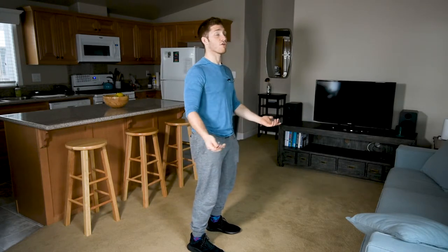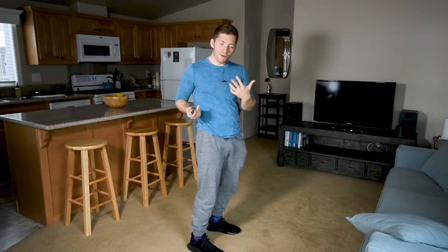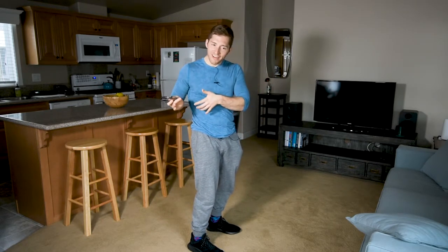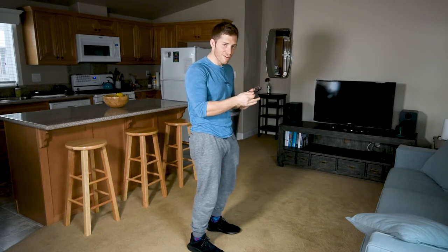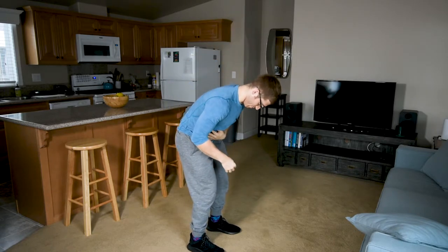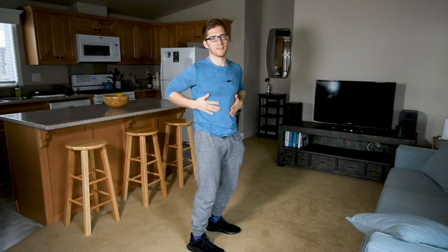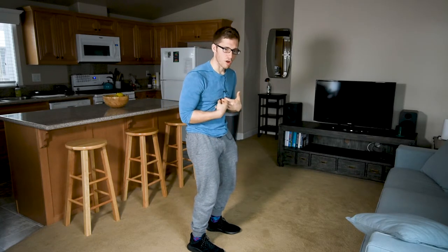What I start to notice is that a different part of my abs turns on. I kind of want you to feel it for yourself, but for full teaching purposes we'll talk about it. When I'm packing my chin like this, I feel a lot of upper ab — it helps me position things and helps me crunch down.